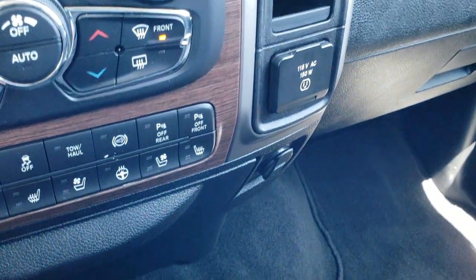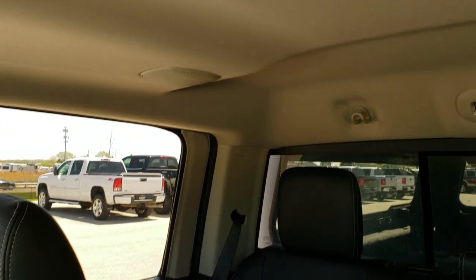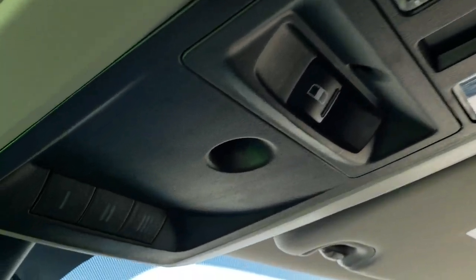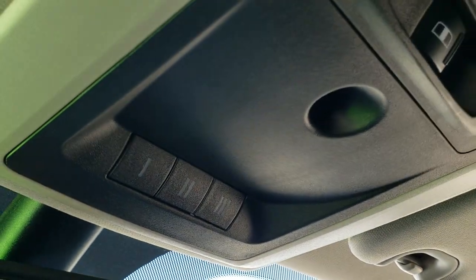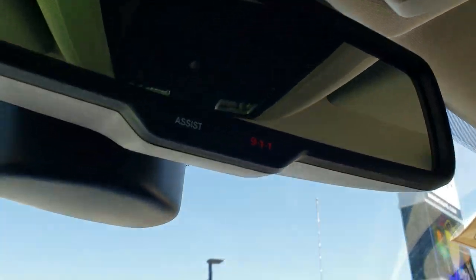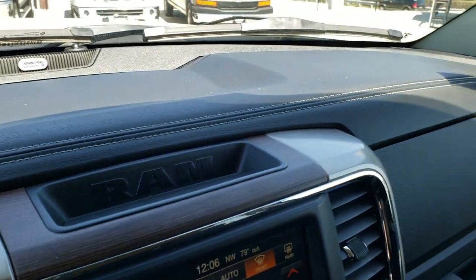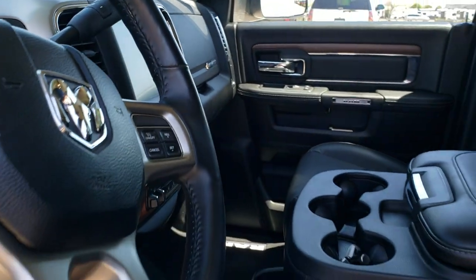There is a 115 volt, 150 watt plug-in. The carpeting and passenger side floor mat are in excellent condition with no rips or tears. This truck has never been smoked in and smells very clean inside. It does have the Alpine premium sound system, so you get speakers in the ceiling as well as a subwoofer underneath the back seat. You get map lights, a power rear window, and home link buttons for your garage door and security systems. There are 9-1-1 and assist buttons in the mirror — features you never have to pay for. The Alpine sound system badge confirms you get those subwoofers and ceiling speakers.